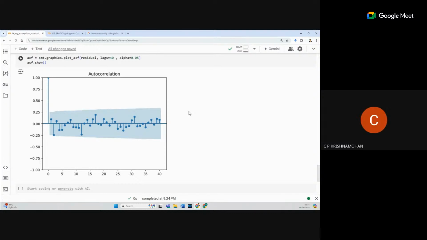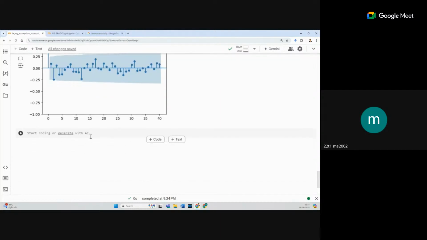Sorry, sir. Could you repeat the point? Which part do you want me to repeat? Is it in comparison with time series, you were saying? So what is time series and what is cross-sectional data? Somehow my writing pad is not working. So next week I'll make sure that I write and show you certain things.